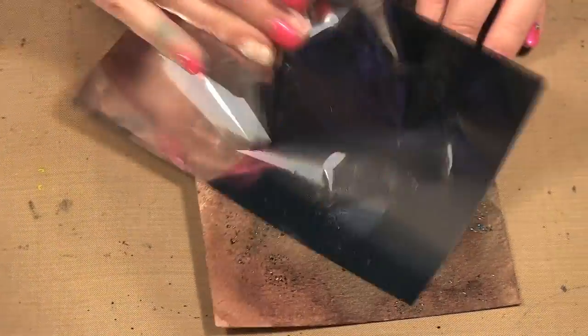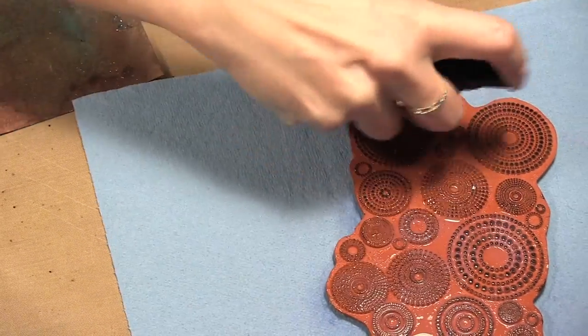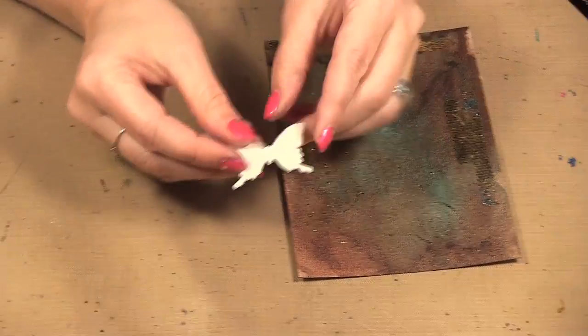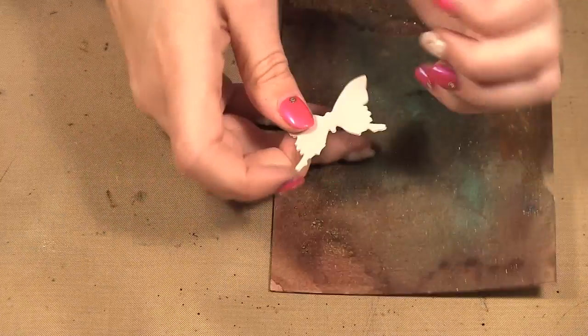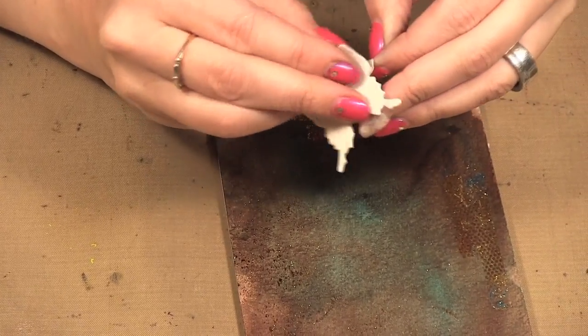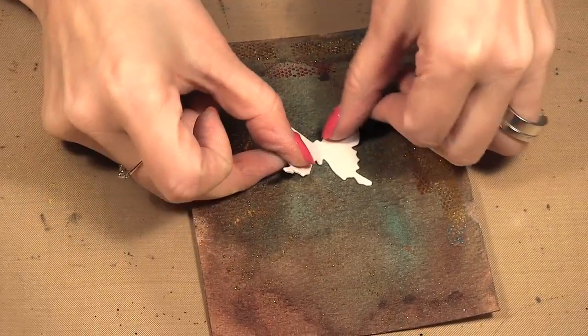So the third thing I'm going to show you, let me just put water on the stamp that I have just used. So the third thing I'm going to show you is with foam adhesive. And I actually cut this using one of my dies. Sometimes it's easier to work with this if it's already on your project. So I'm going to just put my butterfly onto the project.